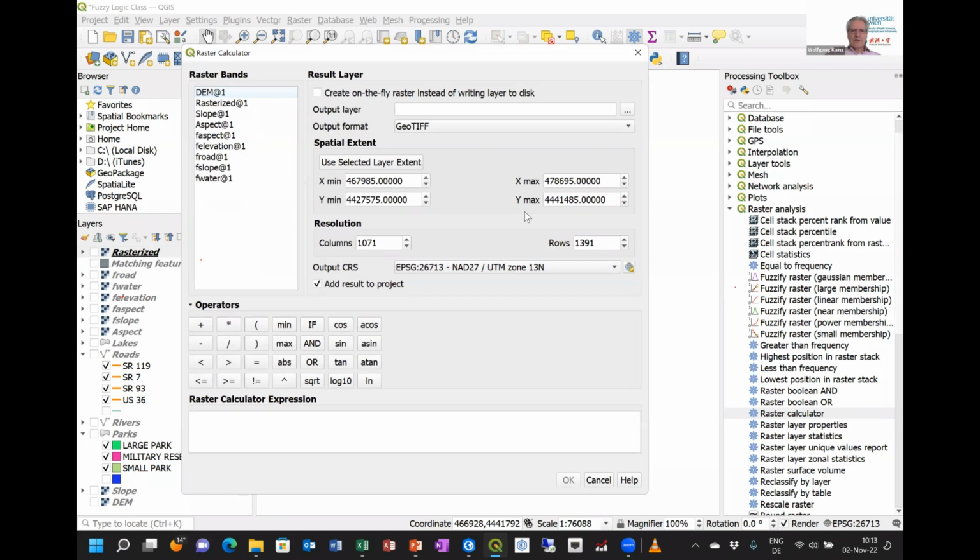Let's use the raster calculator from here and see what happens. If rasterized equal 1, 0, otherwise 1.